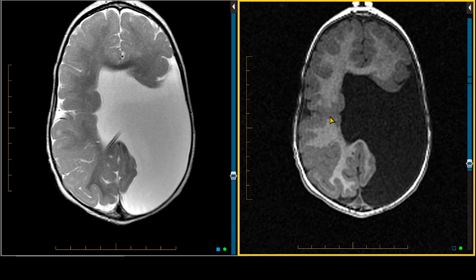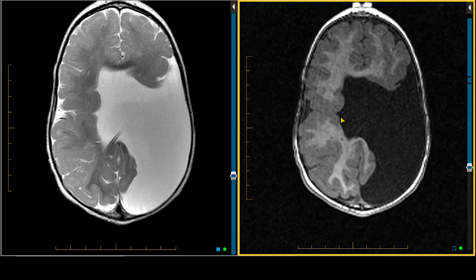Now, this also brings about the challenges in pediatric imaging, where due to their small size and due to some movement, even sometimes if they're getting sedated, it can be difficult to get pristine images like you see in a textbook on every single case. But you don't need it. You don't need to prolong sedation in a child to get an image for a textbook, as long as you can make a diagnosis. So if you know what you're looking for, all you need is images that can help you make your diagnosis. And so this patient has bilateral schizencephaly, a large open lip left-sided schizencephalic cleft, and a very narrow open lip versus closed lip right-sided schizencephalic cleft.